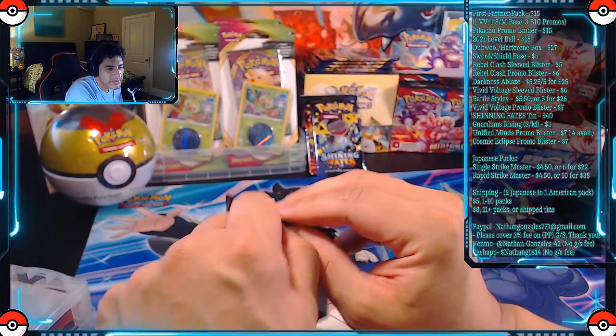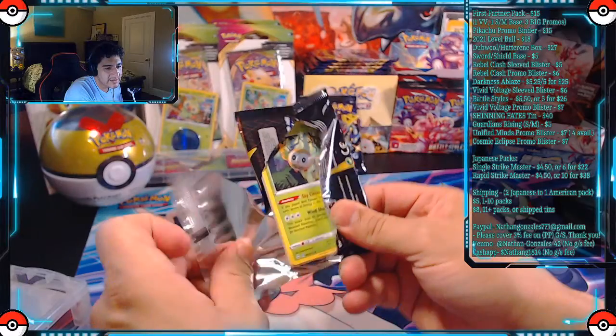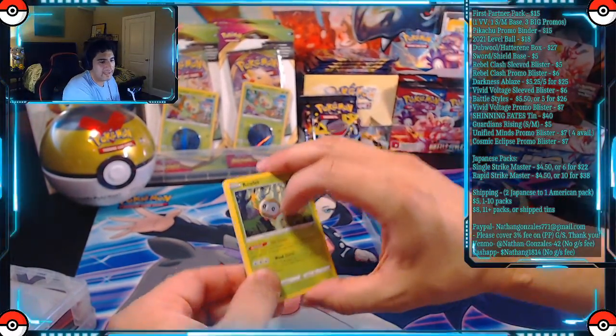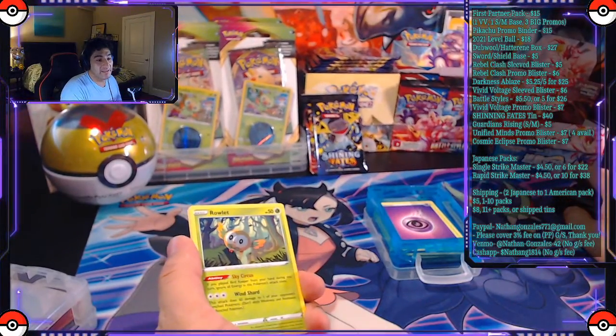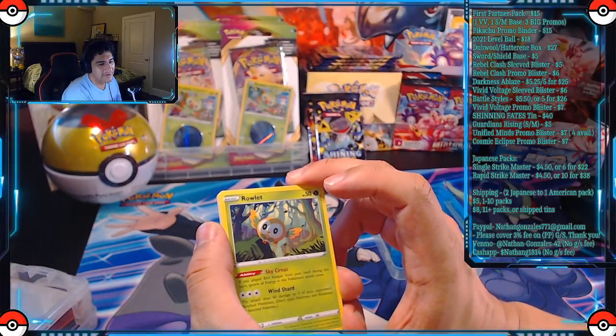Do you show TCG Go cards? If not, it's fine, though. Go shiny and a V card. Oh, you got the secret rare Houndoom. That's awesome. Very nice. That's cool.